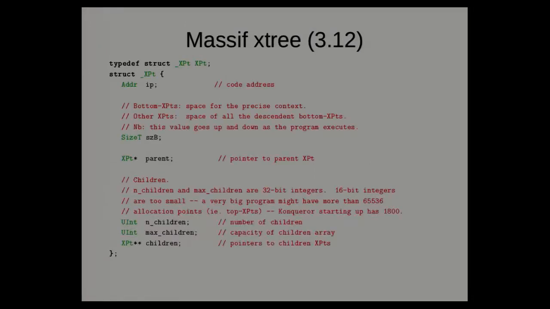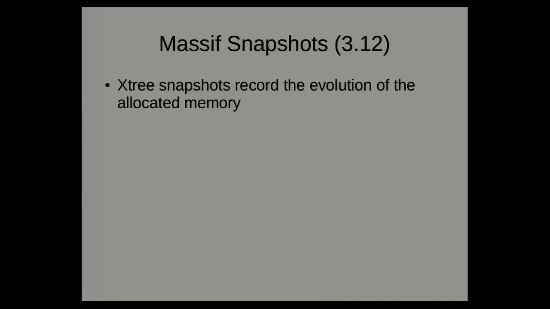And so after, we also need the children, a pointer to an array of pointers to children, because each time we are adding a new stack trace, we might have to expand the number of children. Here we have an array which is bigger than needed, and so it's expanded from time to time. So this is the real number of children, and that's the max number of children we can add, because, for example, the size of this is doubled each time we reach something too small. So that's the data structure in 3.12.